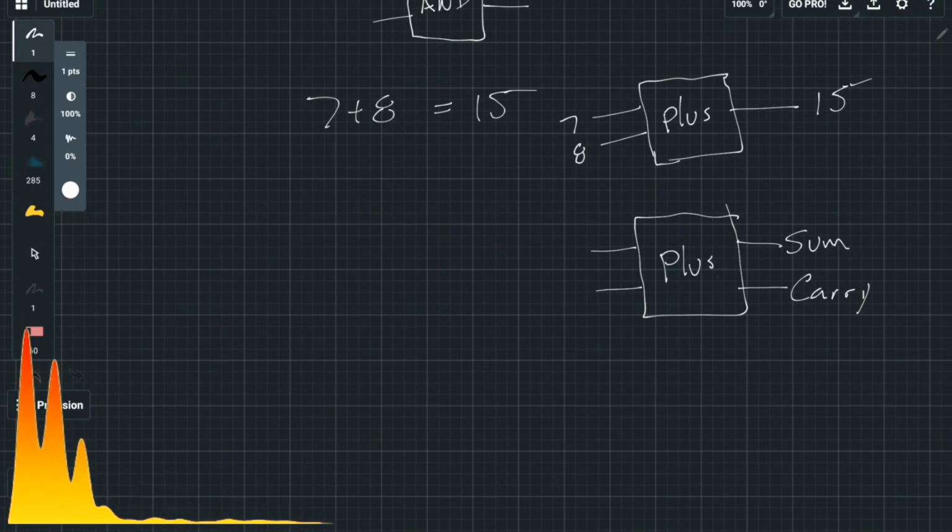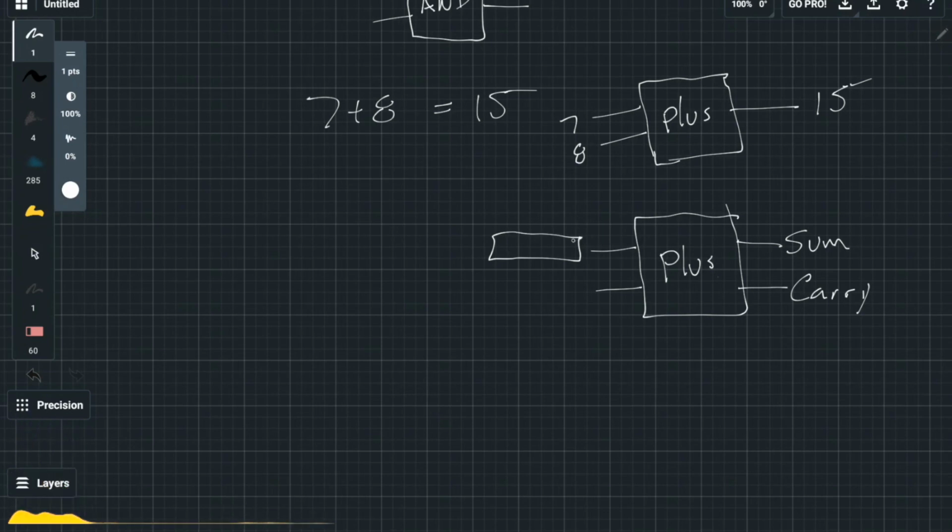Now, if we're talking only about digits between 0 and 9, this input can only be between 0 and 9. So maybe your number here is 9, maybe it's 4, or maybe it's 3, but it can't be 12.